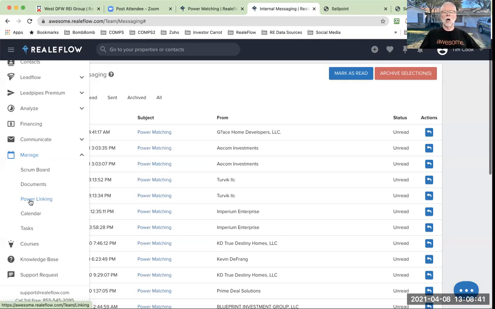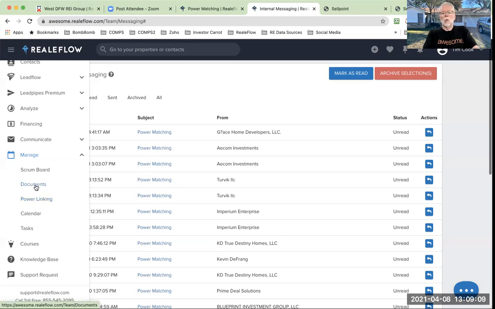They could make the notes in Realeflow for that one property when I give them that PowerLink capability. So it's extending the access to your business without giving them full access to everything. You're able to control exactly what they get access to. So a very, very powerful tool, very helpful if you have any assistance doing things for you.